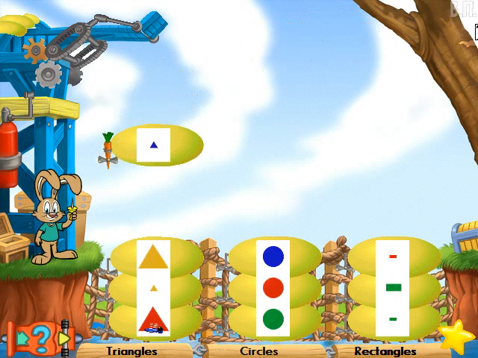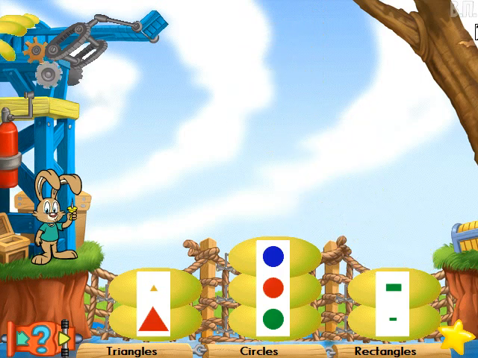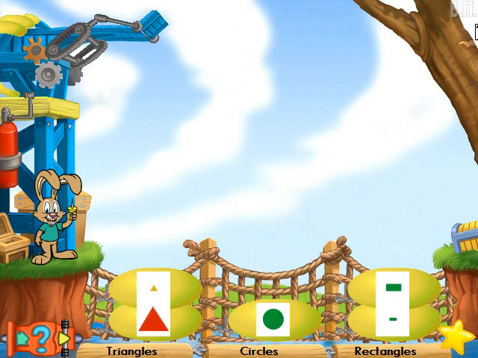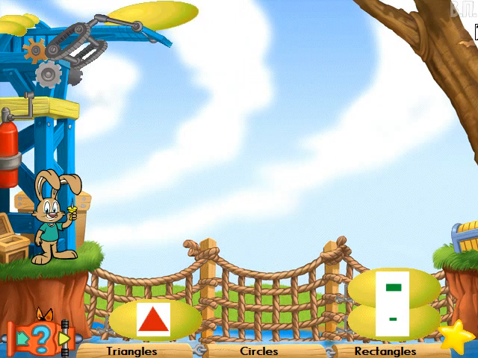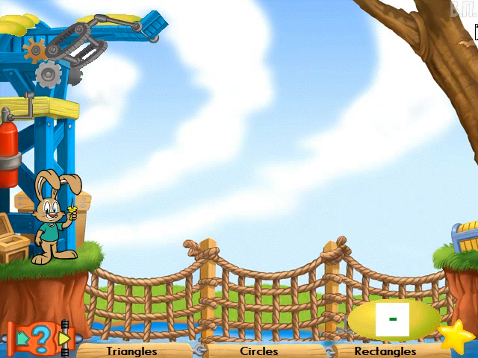Small blue triangle. Nice sorting! Small red circle. Small green circle. Big green. Nice sorting! Yellow circle. Small red triangle. Nice sorting! Big red rectangle. That bridge is toast!